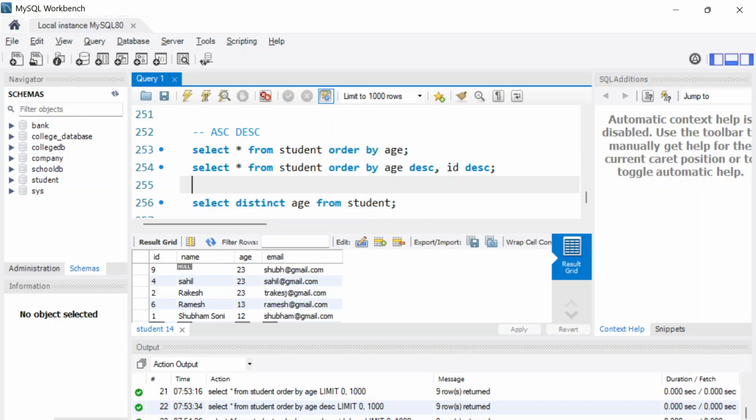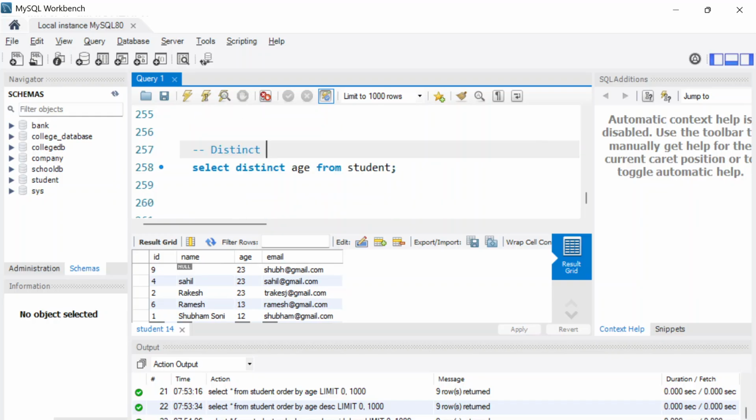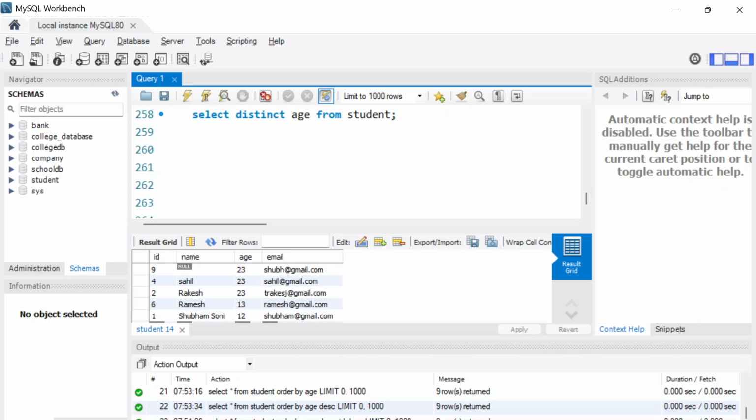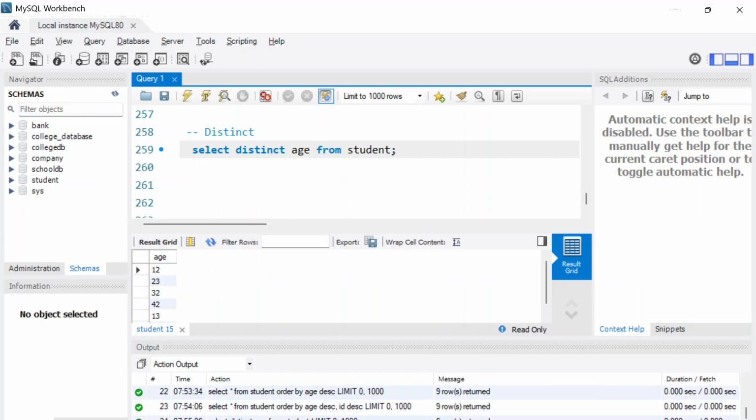It will give the distinct, unique values. This is a very common question that interviewers definitely ask: find the distinct values from the student table. So we just enter, click. Here you can see that it has not given any age that has duplicacy.